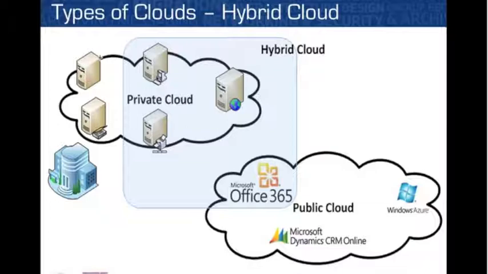You set it up, and now, yes, your email is stored on your own servers, your own private cloud, but when you back it up, a copy of it gets sent over to Microsoft servers over in California. And now you have a copy. So in case Sandy happens and your building gets flooded, you still have a copy of your data available over at Microsoft servers in California, and you can recover it.